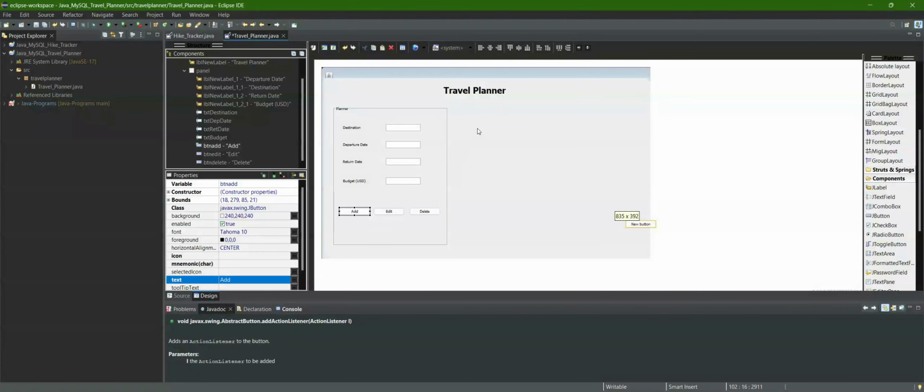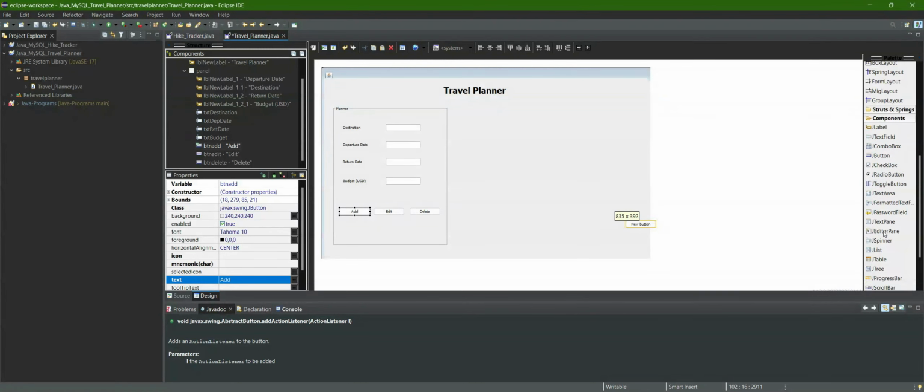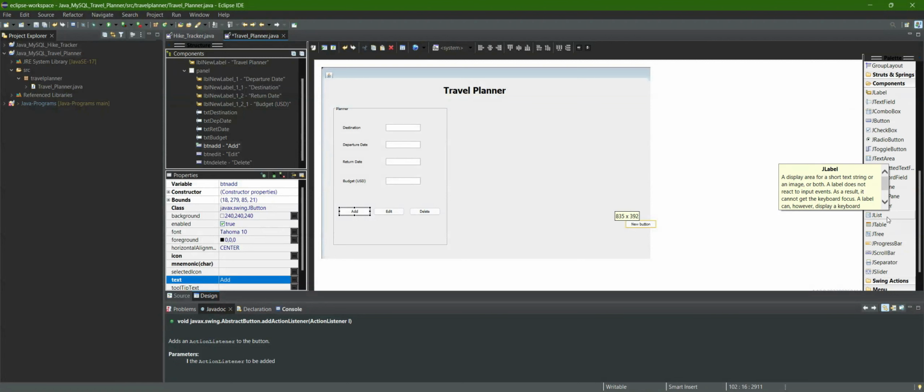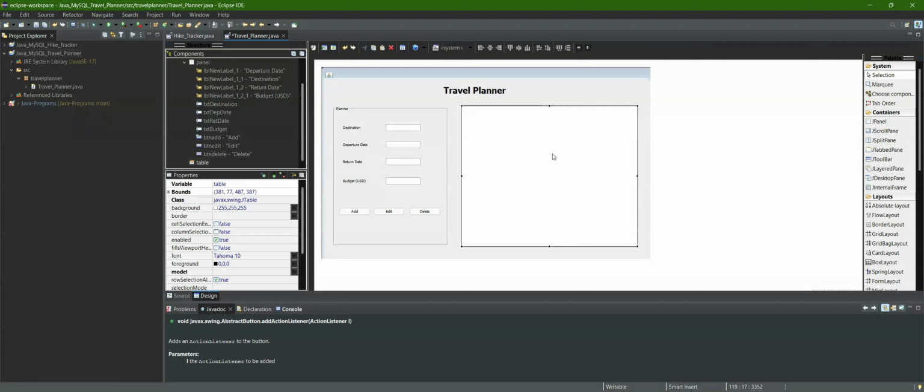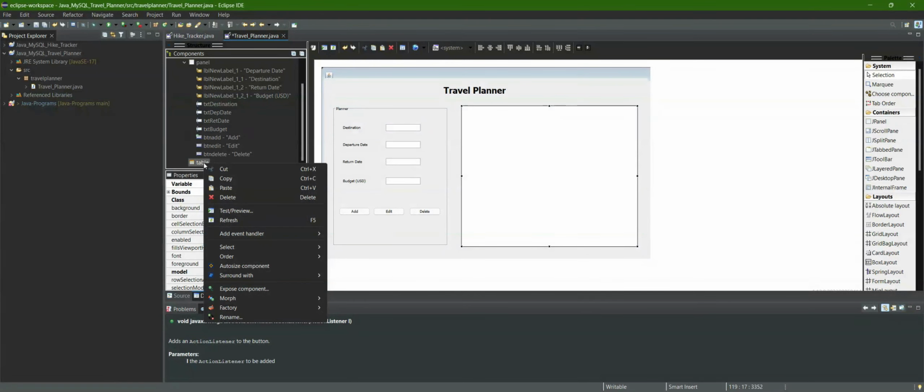So now we're going to add the JTable, and we need to make sure to add the scroll pane to the JTable. I'll show you what we mean. So let's find JTable. I think I saw it. It was here. So we're going to make this JTable. So this part's important here. So we have the table here, and in order to add the JScrollPane, which we need, we're going to actually right click table here in our components, and you're going to do surround with, and then this one right here, scroll pane.